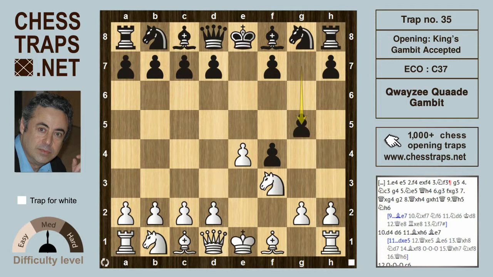Black can play g5, black's most aggressive continuation. And here white will usually play a move like h4, which is known as the Paris attack, or Bc4. But the Quaade attack with Nc3 is also considered perfectly sound.